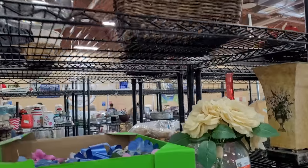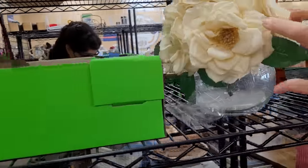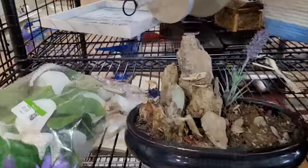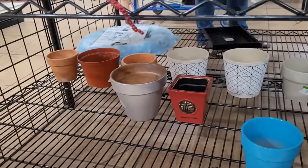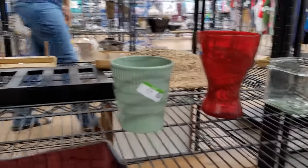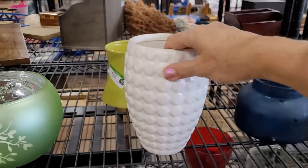We are here in the vases, planters and florals, a big butterfly wreath, some silk roses. Compared to the other store we're used to, they don't have much to choose from here, but you just never know. Here's a mudman planter. Unfortunately, it's very much worse for wear with some chips and breaks, so we'll have to leave it. More silks, lots of modern planters and pots, some glass, colored vases. Most of these are florist pieces.